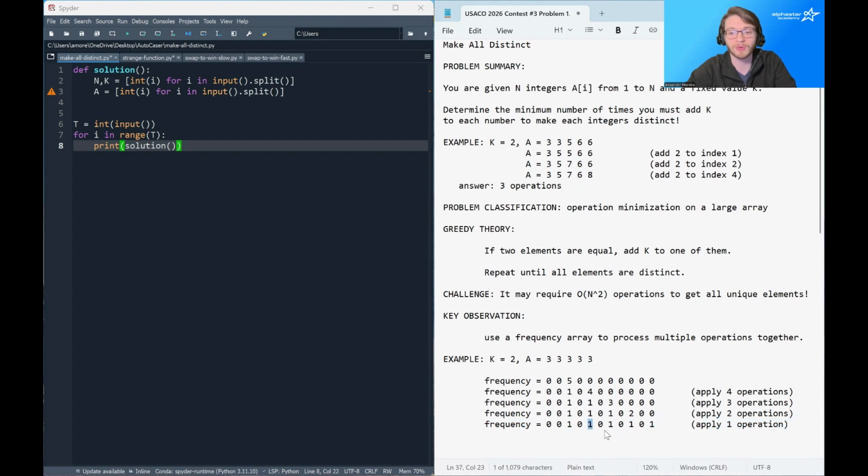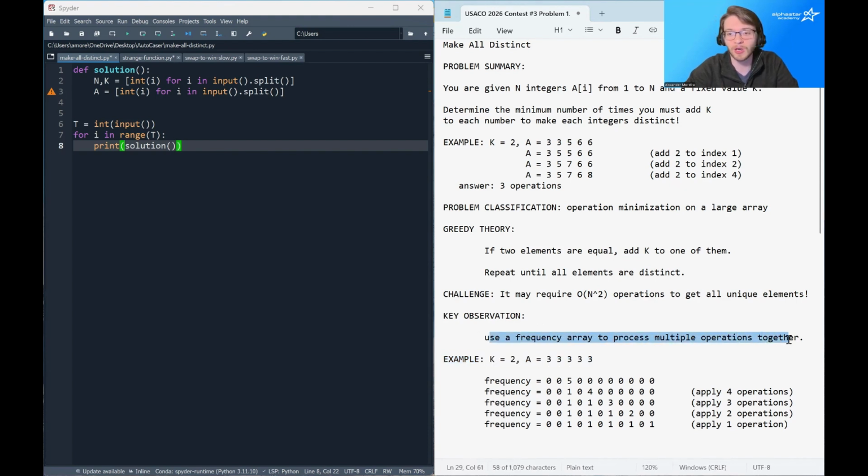So I have 1 copy of 3, 1 copy of 5, 1 copy of 7, 1 copy of 9, and 1 copy of 11. And we're skip counting by 2s here because k is 2. If k was different, then we'd be increasing by different amounts. And what you can see is the number of elements we moved on each step is the number of operations we used on each step. So on the first step, we used 4 operations, then 3, then 2, then 1, for a total of 10 operations.